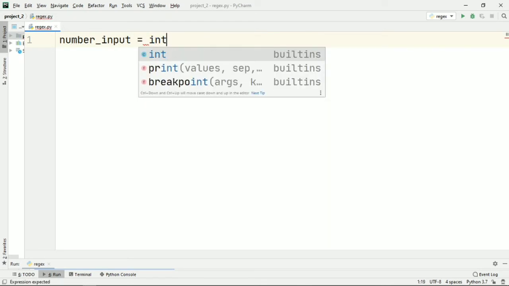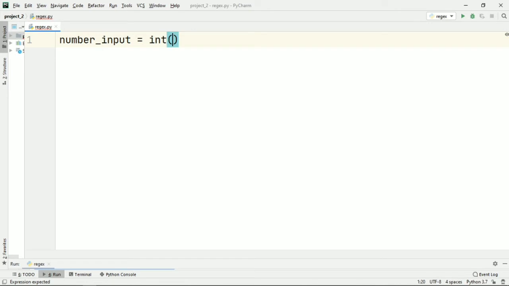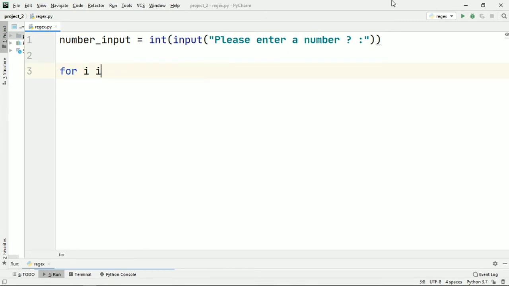Let me give an integer input saying, please enter a number. Okay, so I'll keep it as simple as possible. Please enter a number.